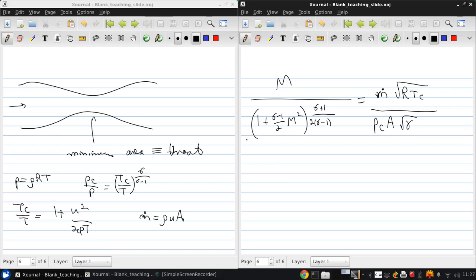Now, this should look familiar. This was given to you in the propulsion lab homework, and you were able to use this to calculate flow both in the nozzle and in a turbine inlet. This is called the corrected flow per unit area. And as you can see, it depends only on properties of the gas, gamma, and the Mach number.